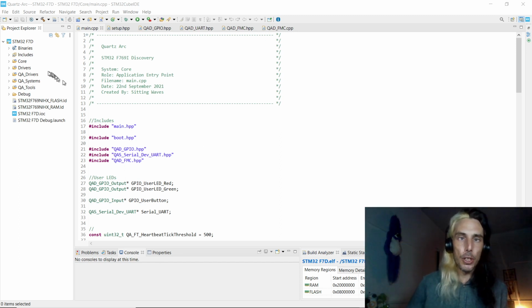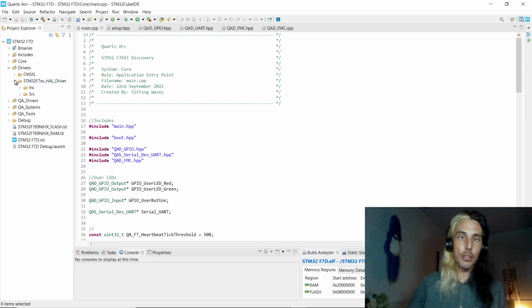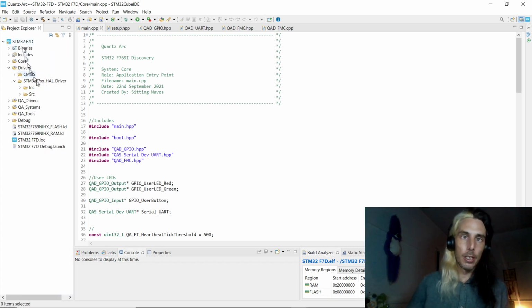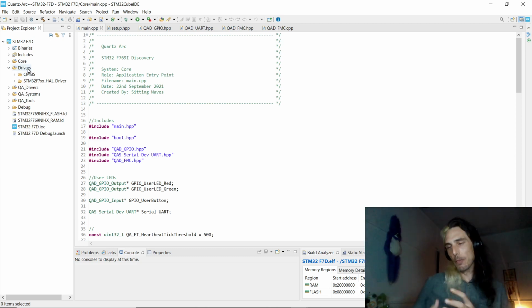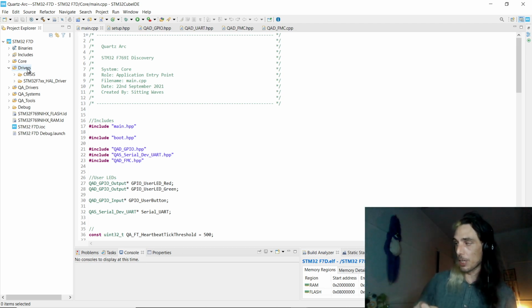First things first, during the first episode of this series, we went through and got a lot of the HAL drivers moved over as we needed to. The one thing that we're going to need in here that we don't have at the moment is some of the code that's supplied by ST Microelectronics that allows us to get this particular LCD screen working.